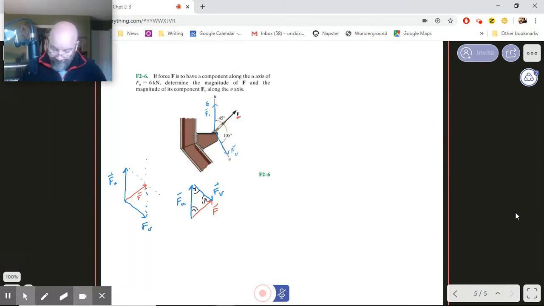All right, so let's start with alpha. See if we can figure out what alpha should be. Now, our picture tells us that from F down to F sub V is 105 degrees. So that means this guy right here is 105 degrees. And we know that this guy up here is 45 degrees. And so this angle, if we extend F sub U downwards, this guy right in here, which happens to be gamma, I said we were starting with alpha. We already know alpha is 45. Sorry. So we're starting here.